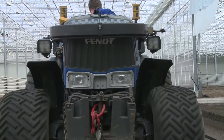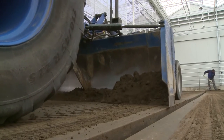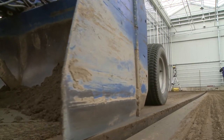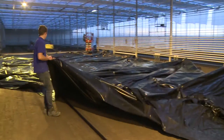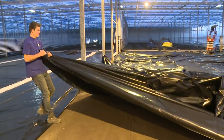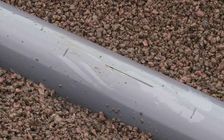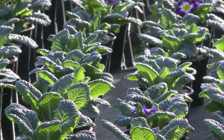A stable and evenly compressed subsoil is needed for a perfectly functioning cultivation floor. Erfgoed can take care of the entire earthworks — thanks to years of experience, this guarantees high quality finishing. The floor structure is built on a foil that covers the subsoil and prevents the plants from being affected by cold and damp. A specially developed soft pipe ensures water is distributed evenly and then drained, guaranteeing strong and uniform plants.